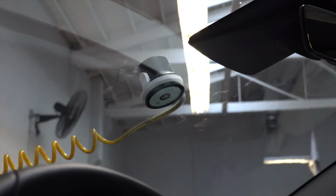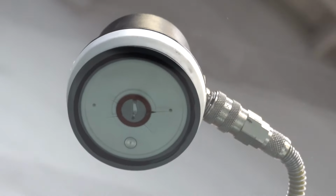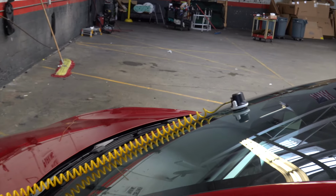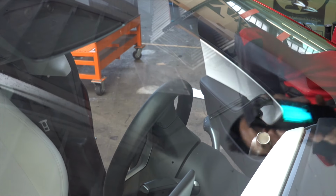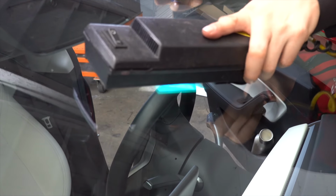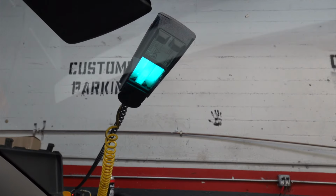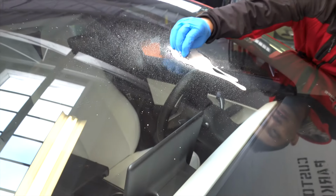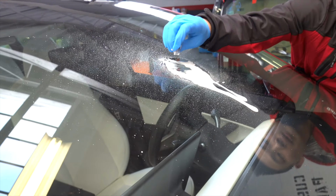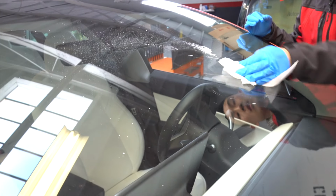While this isn't meant to fill the actual chip, it's meant to use the pressure to push some of the epoxy into the crack to make the cracks themselves less visible and stronger. Next, they came over with just a handheld tube of epoxy, filled the chip itself, put on a UV light for about 5 minutes to harden all the epoxy, both the chip and the cracks. Once it was hardened, they came over with a razor blade and scraped off all the extra, cleaned the windshield, and that was it. As I said, I was in and out of there within 15 minutes.